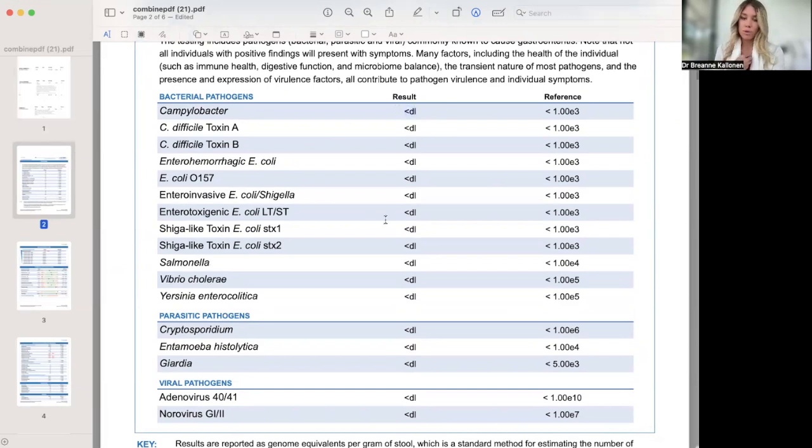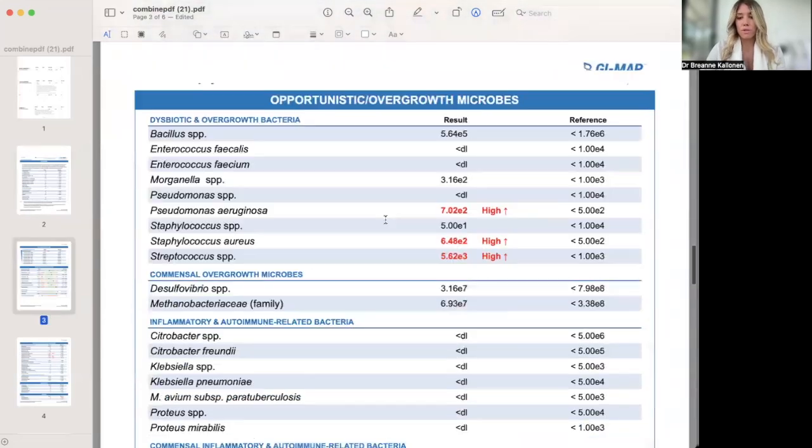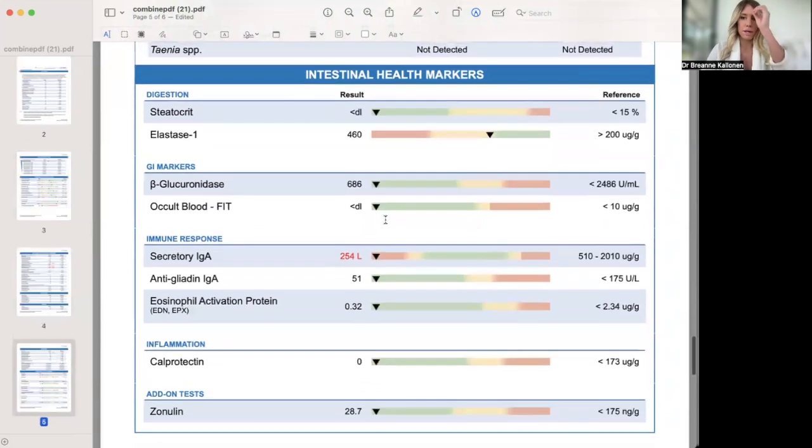When I'm going through a GI map report, I take a quick look at the first page, and this is essentially what I'm doing on a patient consult. I'm explaining the test to individuals so they understand why they're feeling the way that they're feeling, and then they can understand their treatment plan. The next thing I do is scroll down to the very last page. The reason I do this is to look at the health of the intestinal cells overall, right? So we'll start here and then we'll work our way back up.